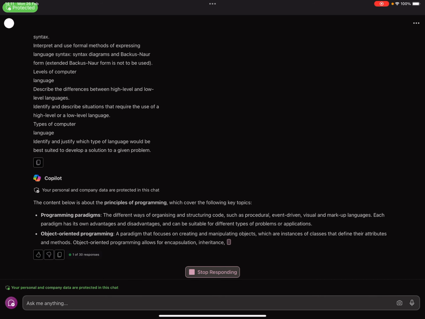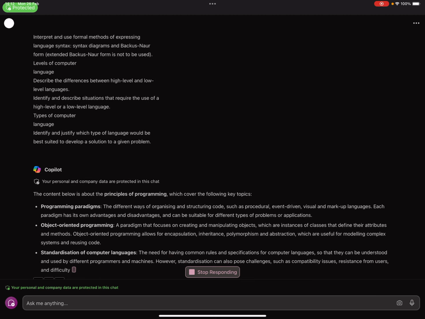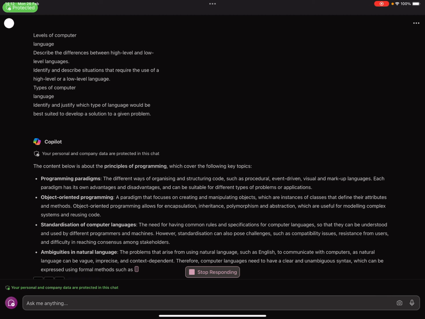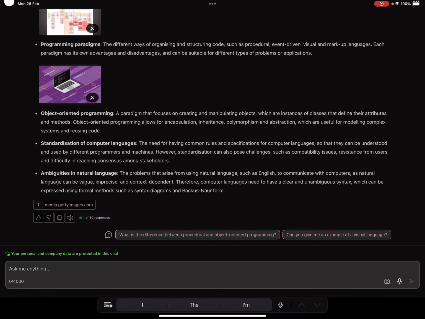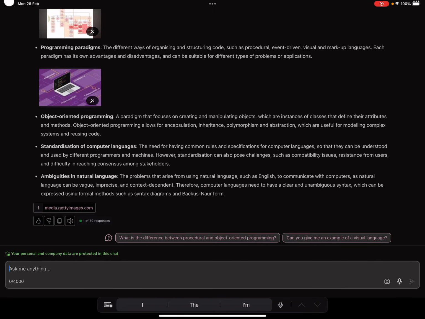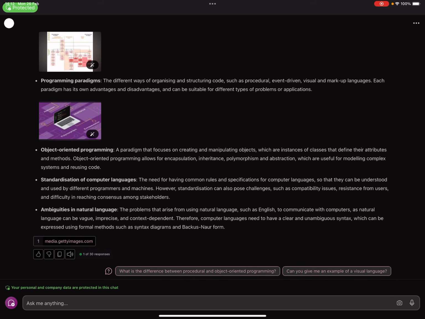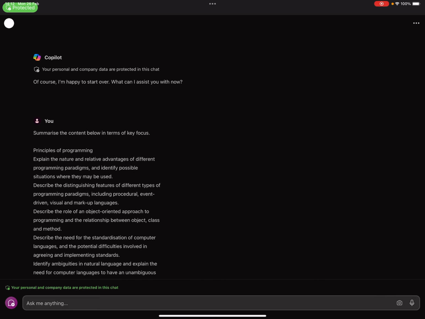Now, obviously, there are limitations around that in terms of the character count, the amount of information I can put into it. So one thing I've been looking at is pointing to the content that you want, and then working on it from that point of view. So that might be something online, or a PDF or a web page or something like that. So I'm going to ignore that now and delete that. So you can see it's created a summary of it. It put some images in there as well, which is very nice of it, and it's pulled out the key things from that.